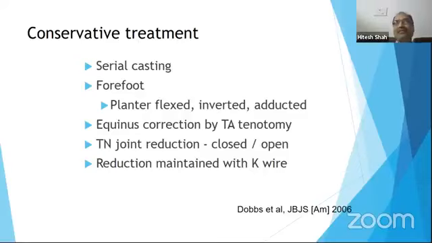Remember, in the Ponseti technique there is no use of wire and no open surgery. There is only a tendoachilles tenotomy, and that is on an outpatient basis. Whereas here, in the reverse Ponseti, the talonavicular joint is reduced by open reduction and fixed with a K-wire across the talonavicular. That is the basic principle of the Matthew Dobbs or reverse Ponseti.